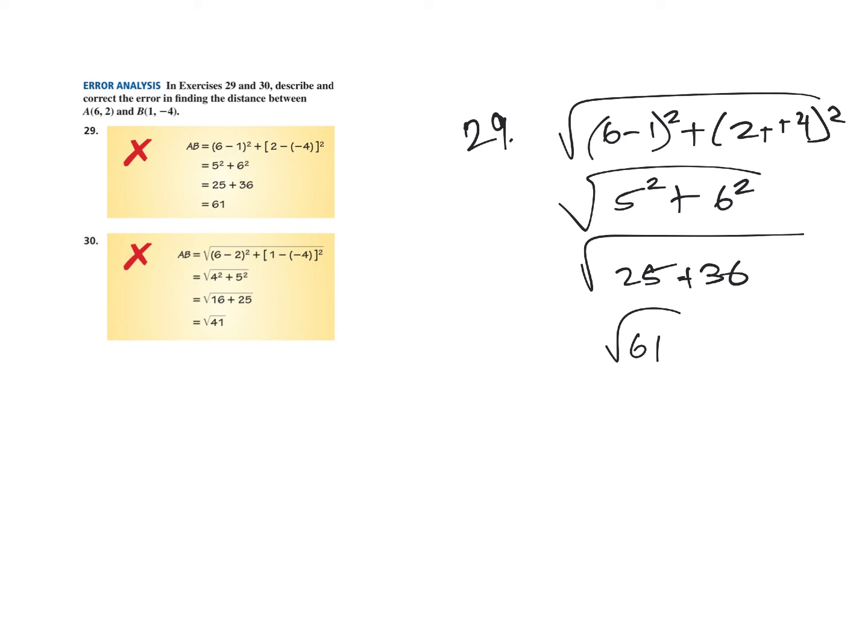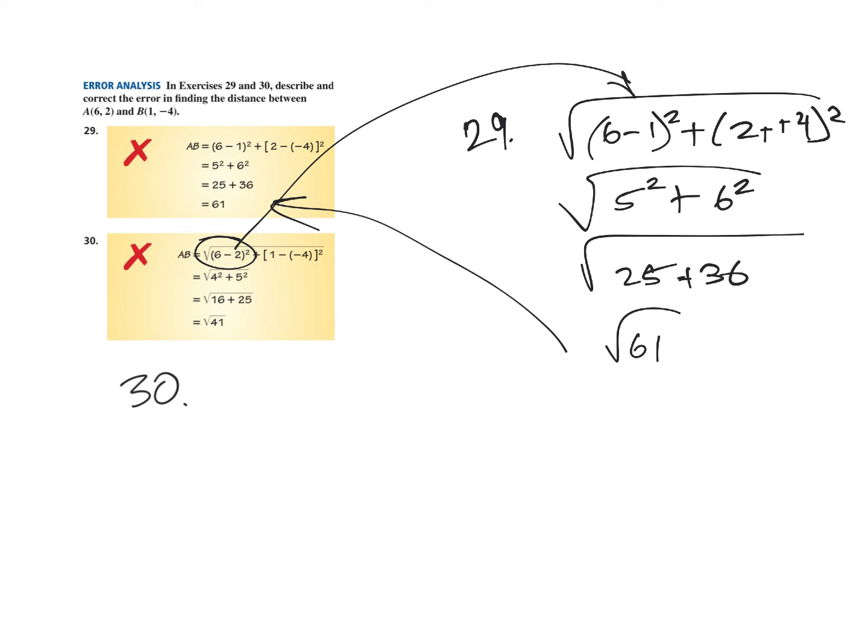All right, so what'd they do on 29? They forgot the radical. That's there because almost always that's what I'm counting wrong on a test. Number 30. They didn't forget the radical on number 30, so let's see what they did there. So they're doing the same problem, but now we got to figure out what they did. So they took 6 minus 2. I see that right there. It should be 6 minus 1. They took x minus y. And we have the correct answer here, square root of 61, so we don't need to do it. So what they do wrong, they had x minus y instead of x minus x.